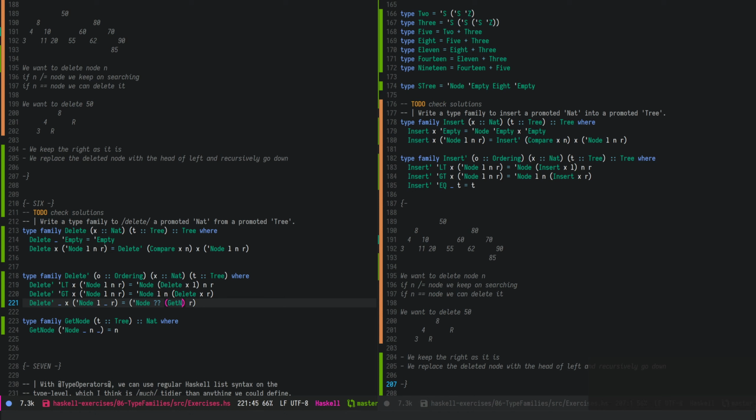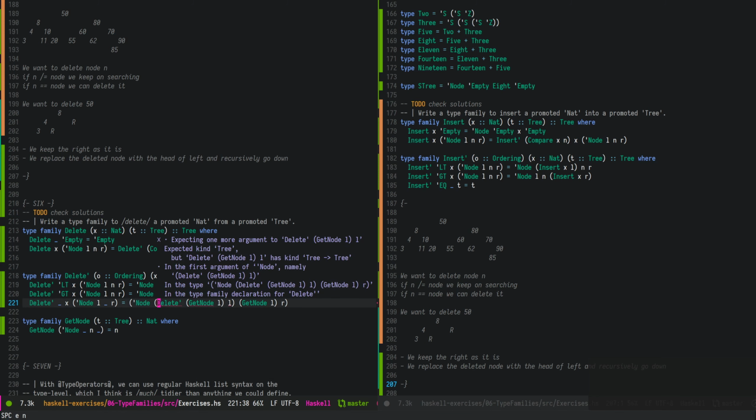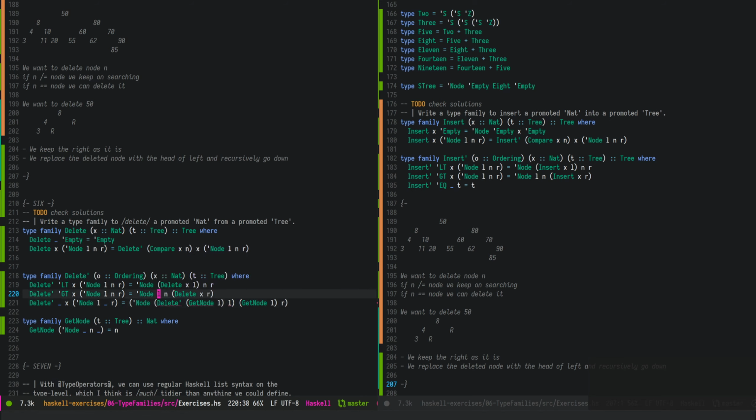So we can call get node L. Here we can delete get node L. Expecting one more argument.